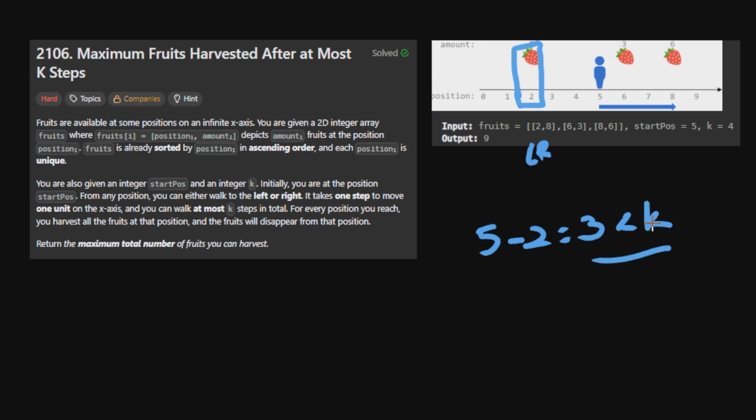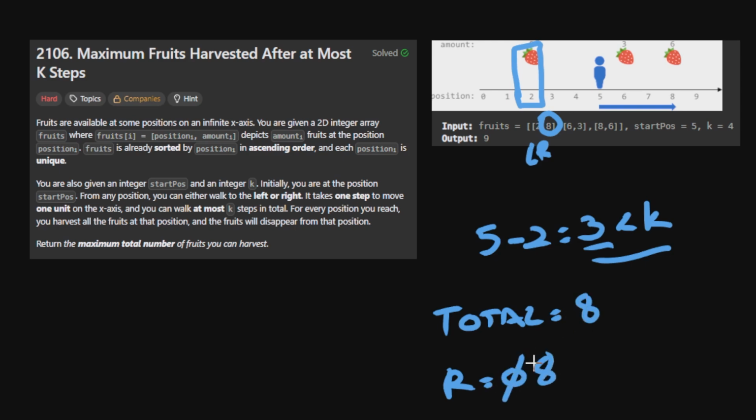And what this means is we can walk these 3 steps and grab these 8 fruits. So we'll have a variable total, which is currently the amount of fruits we have, 8. The result will be 0 initially, and every time we are updating the result with the maximum among result and total. So this is now 8.